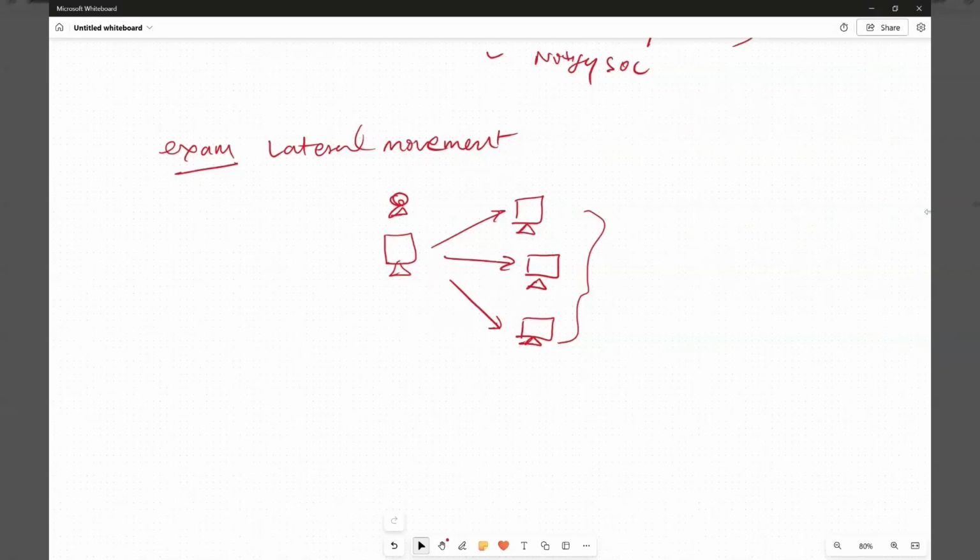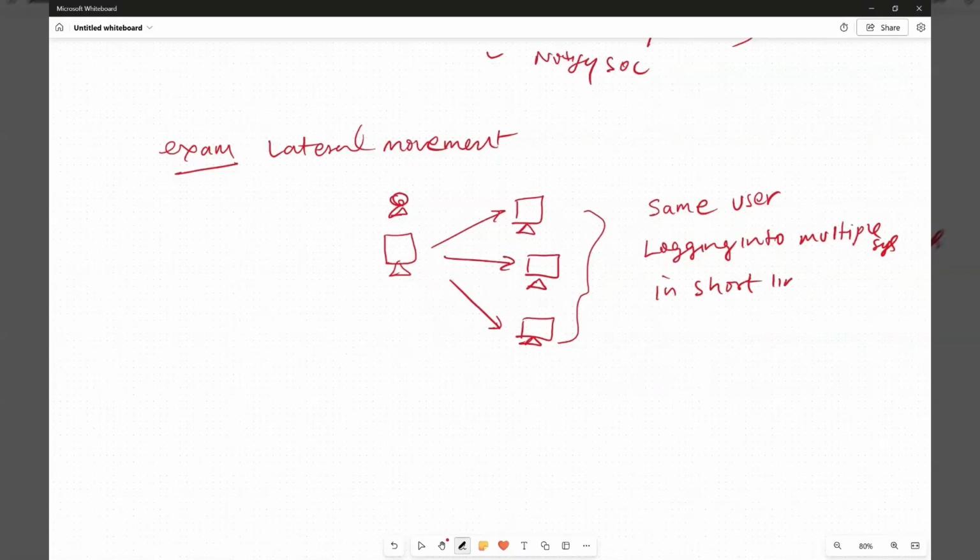What we are going to detect here is whether the same user is logging into multiple hosts, multiple systems, in a short time. So this is the lateral movement rule. You can write the logic like that.